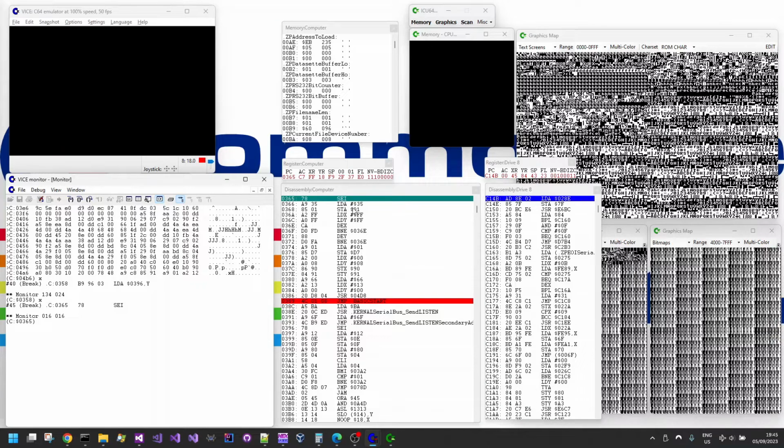Right. So what does the code on the Commodore 64 do? First, don't forget we've got the breakpoint in the drive as well for the execution, so that's okay. We're not going to miss that. But this code here just basically does. Oh, well, look at that! It does a great big long wait.